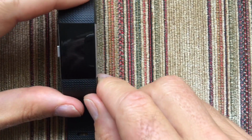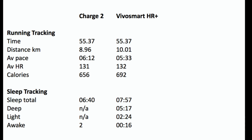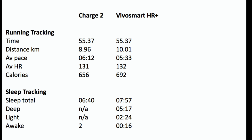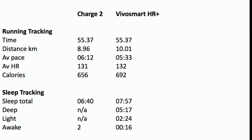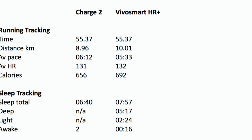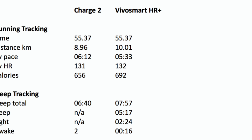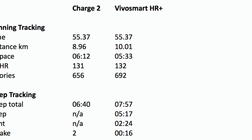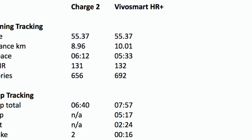I did do a 10K run just now with the Vivosmart HR Plus and with this. And I put some stats up for you to see the difference in terms of recording. Now, I purposefully didn't do GPS tracking. In fact, I did it on a treadmill, only because it's unfair to judge the iPhone's GPS, I think, which is what this would use, against the Vivosmart HR's GPS. That's not really fair. So I didn't want to do that because you're judging actually a third device.